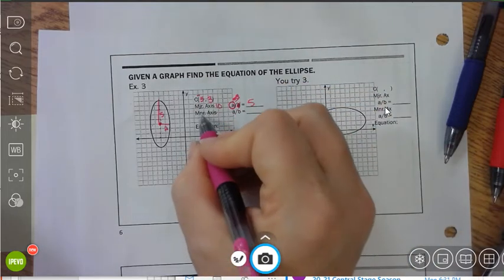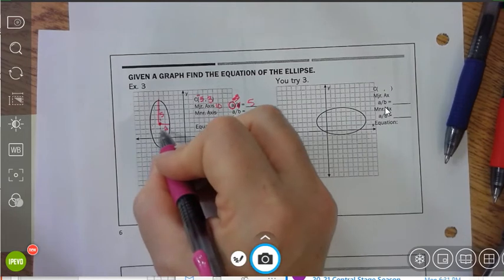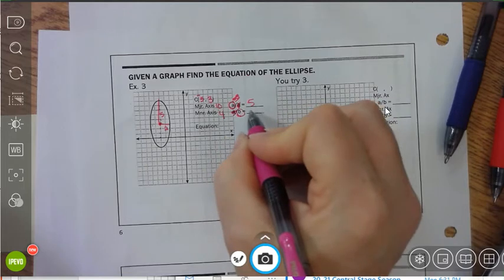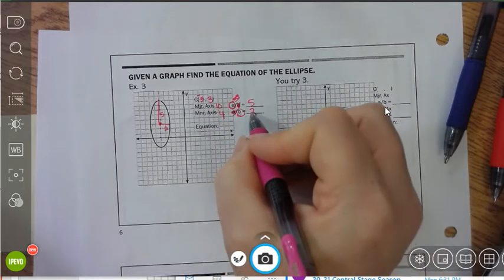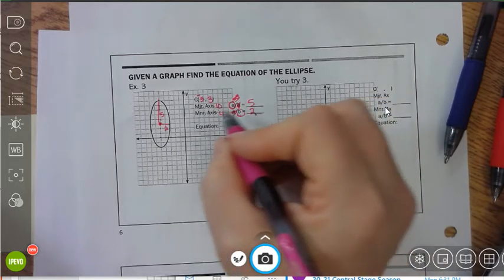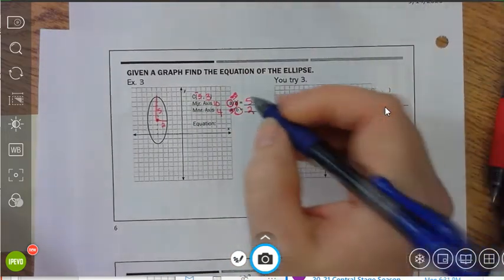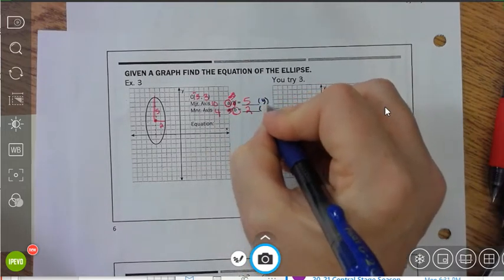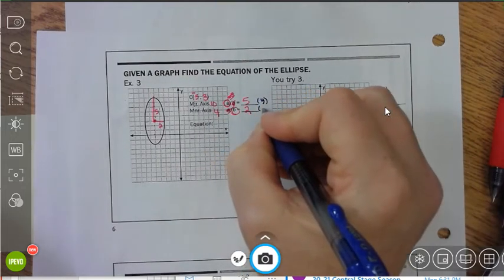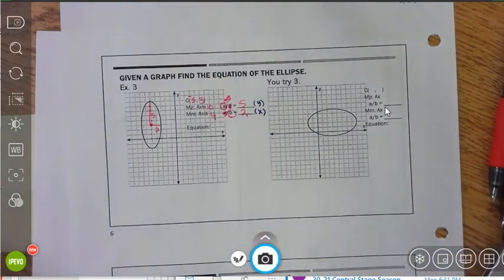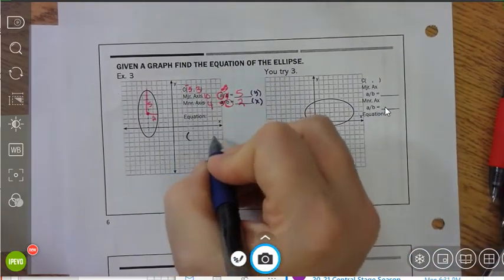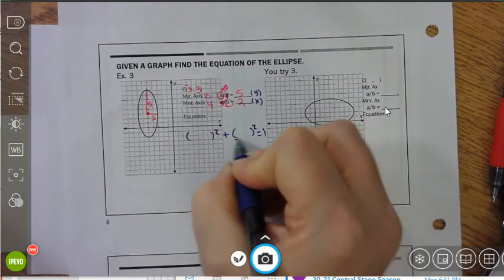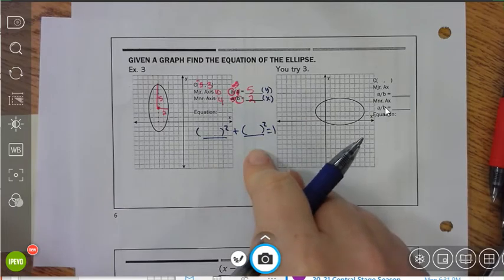So the minor axis is a total of 4, because it's 4 across, which is the B value, and it's 2. Now that I know what the A and the B are, and be careful, I will make a mental note or actually write it over here to the side: the 5 went in the Y direction, the B or the 2 went in the X direction. It just helps me connect it. When I do an equation, I'm going to have something squared plus something squared equals 1, and then I have to figure out what goes in the bottom.